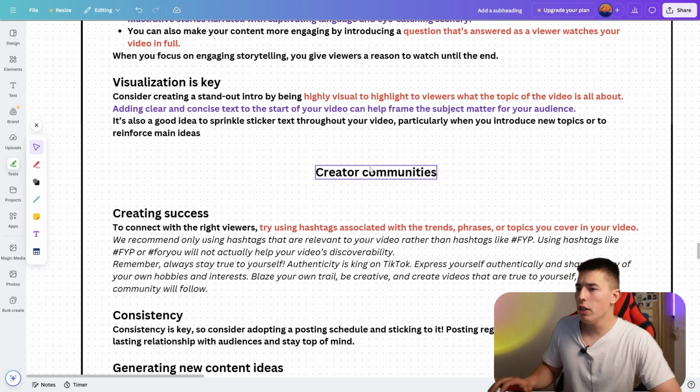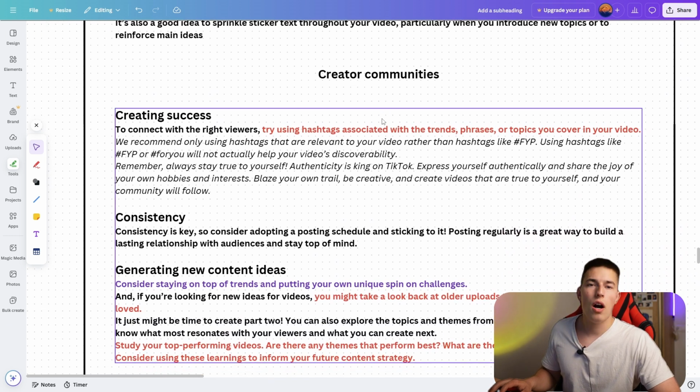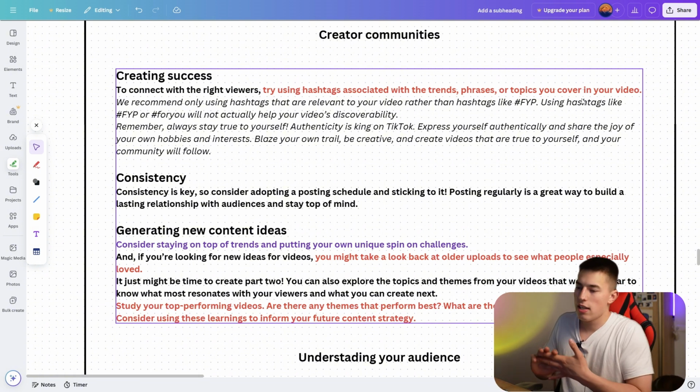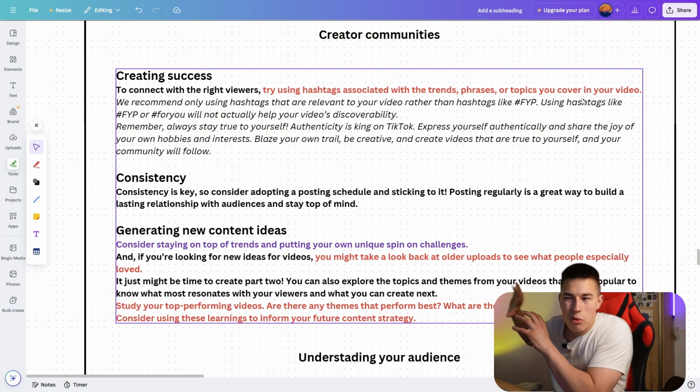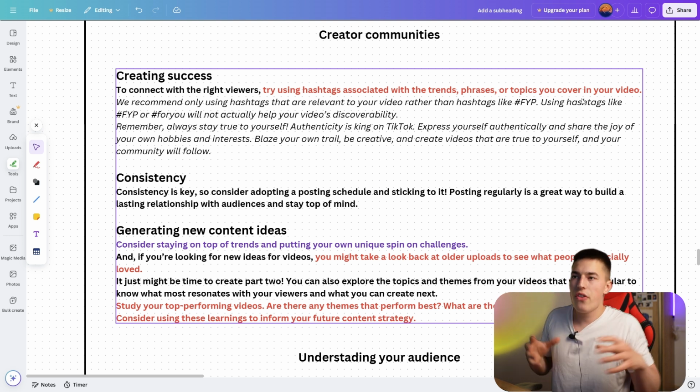Okay. Creator communities. Communities are an important thing, and that's how you can get your content discovered. Try using hashtags associated with the trends, phrases, or topics you covered in your video. So you follow your own niche. You can do 3 hashtags about the specific video, then 3 broader ones about the niche, and 3 broadest ones.